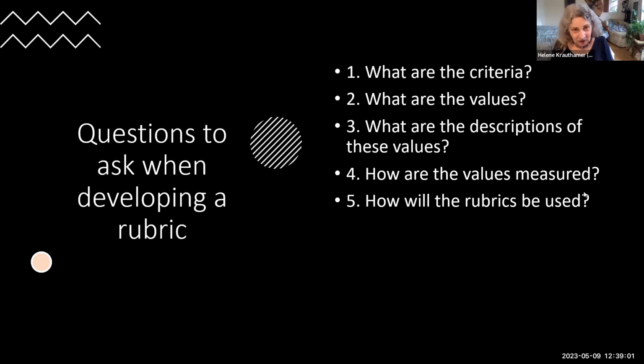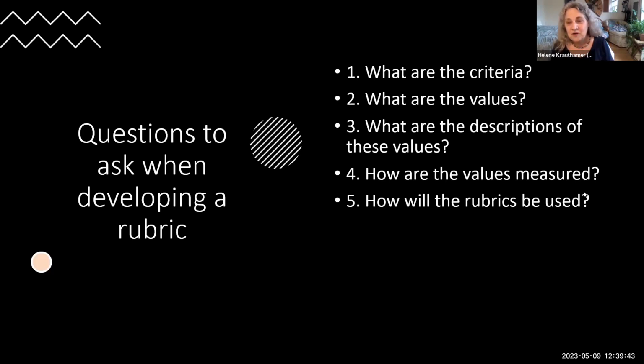And for it to be really valuable and useful for students, you want to provide descriptions of the values. So that's another area where you can have a label for something, but then flesh it out. How are you going to describe it in actual words that will tell the student in the future what the highest quality is, what it looks like, how it should be? And really, that's like a teaching guide. That part 3 is almost like an instruction manual for the student to see how to prepare a better version of whatever you're talking about.